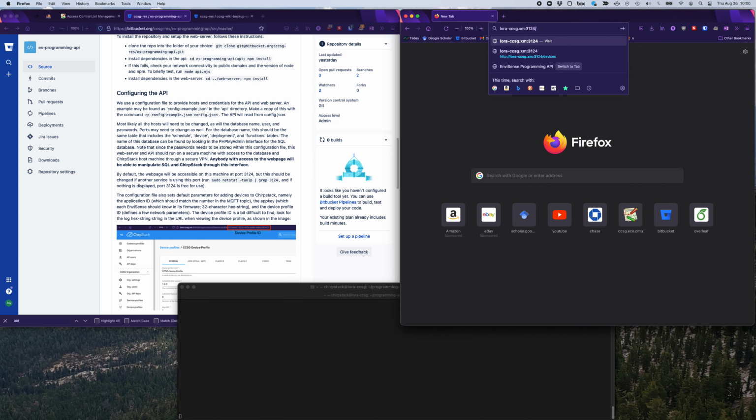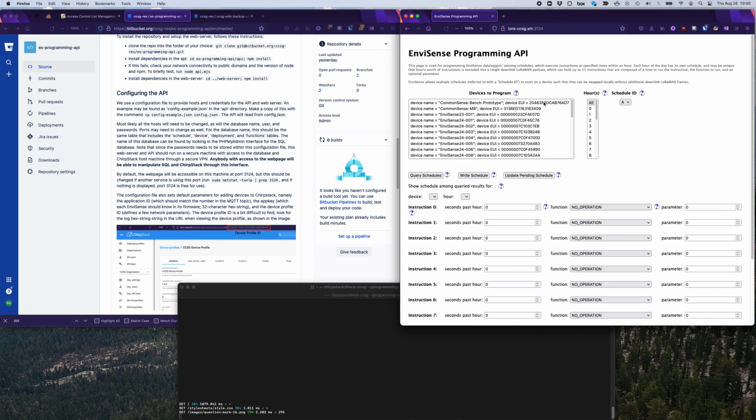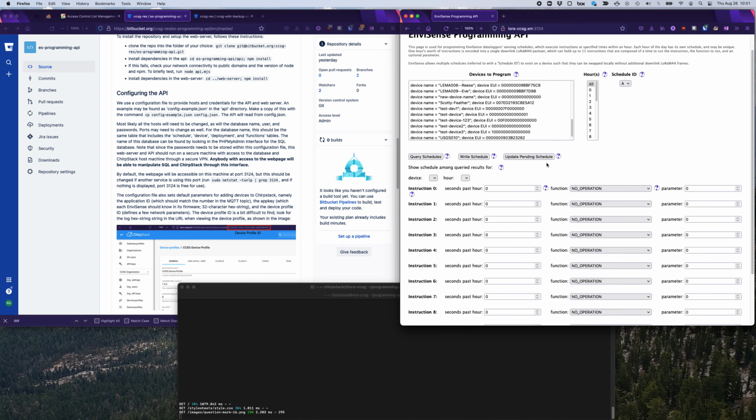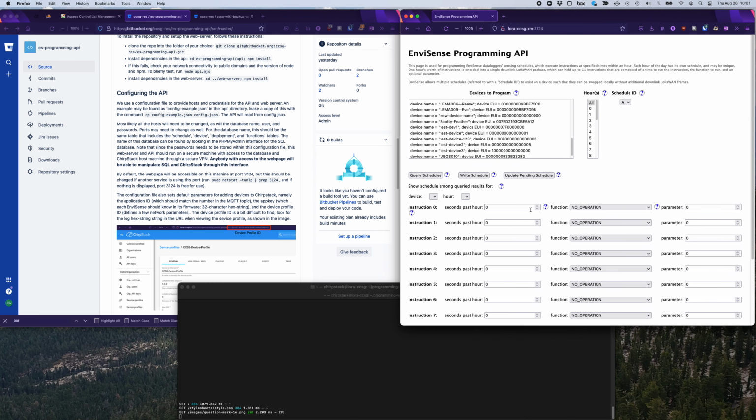So I'll load that up here in this other browser tab, which is going to reach into this same machine that's hosting the web server. So we see that it loads up, and we have a bunch of devices that it's populated from what devices we know about on the actual backend server, as well as a lot of fields that I'll explain as we go through it. All of these do have tooltips to help users figure out what each of these different fields and forms actually do, but this video is designed to show you what the flow sort of looks like.